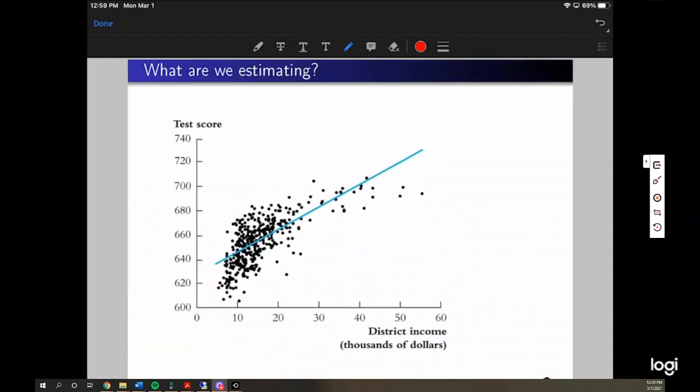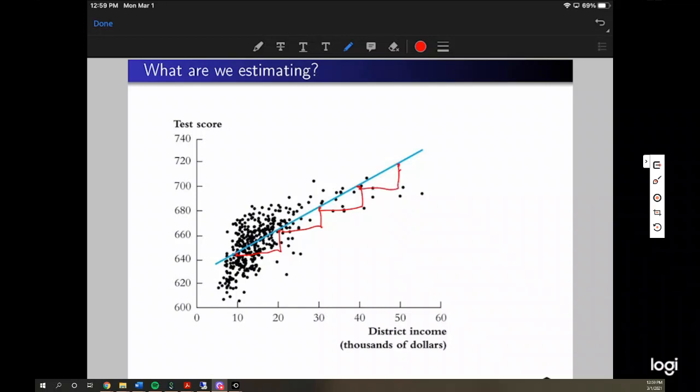So here it is in the graph again. So they're plotting the actual data. These are the dark dots here, and they're giving you the linear regression line. So remember that what I was just saying is the change from 10 to 20 with the linear function without income squared would have been exactly the same as the change from 20 to 30. So those steps are exactly the same.